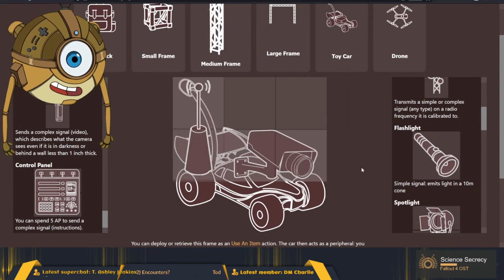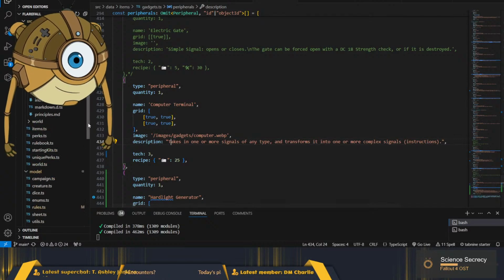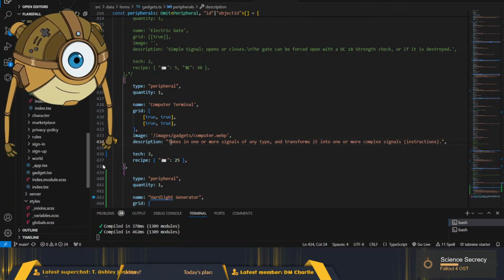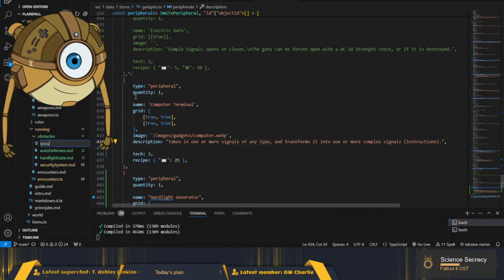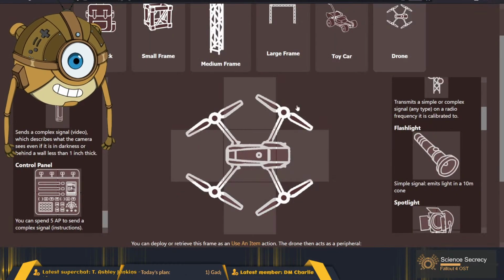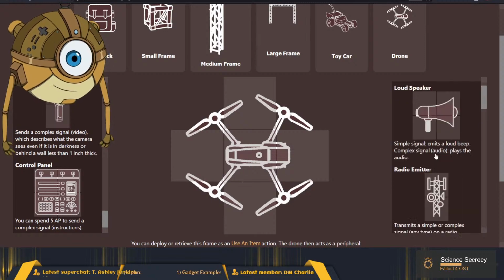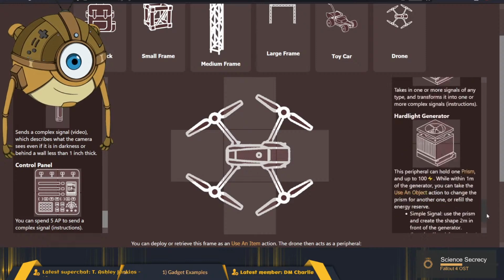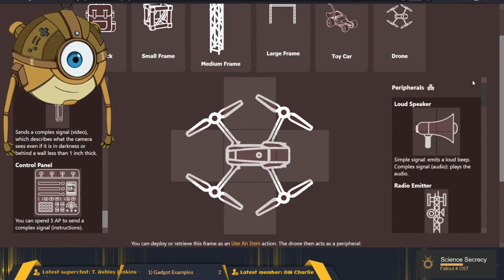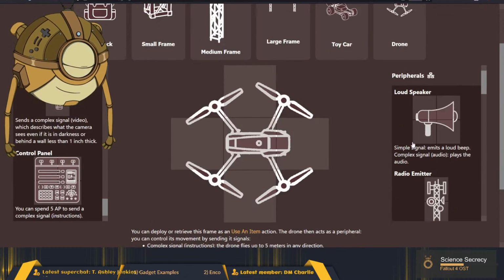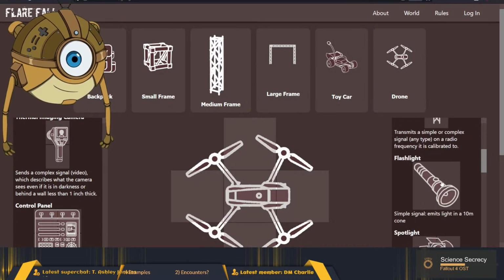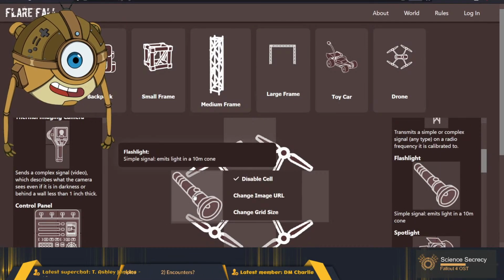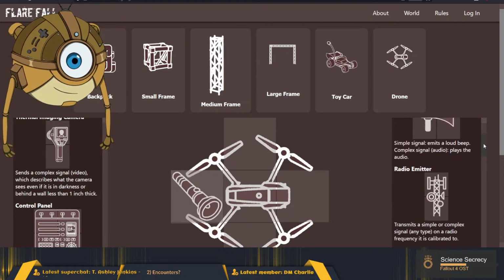Let's go with a scouting kind of encounter. Actually, I could make this with a drone. It doesn't fit. I can't fit an antenna and... Oh. So let's try to work past this limit, actually. We're going to use a flashlight.